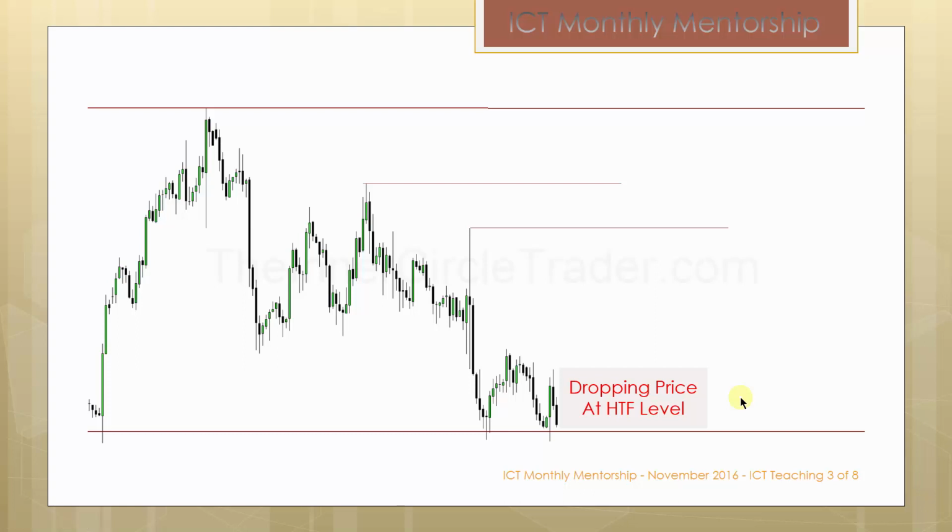Well, it's dropping price, but it's dropping at a specific level, going into a higher time frame support level. What's that create when it does that? It's a bullish order block. It's down candles at an anticipated level of support, where we expect to see institutional order flow send price higher. In other words, we're anticipating bullishness in price. Obviously, we have buy stop liquidity above that short-term high, and ultimately we have those buy stops resting above the high that we were just mapping out earlier.